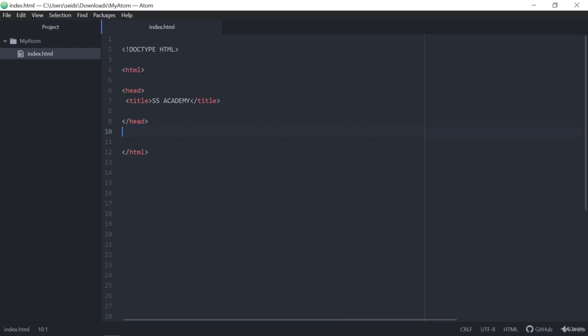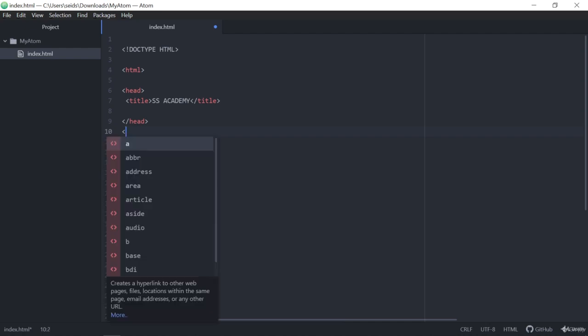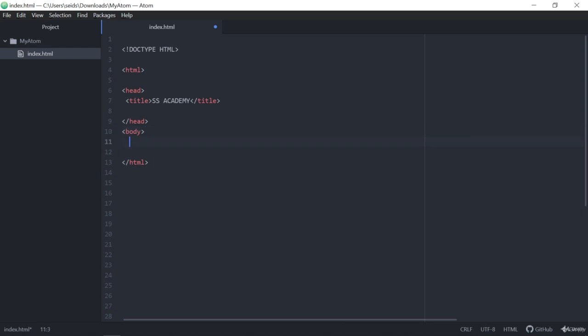Okay, and we will have one more tag, and that is the body tag. And I can say that this body tag will be completely bigger than the head tag. Because we said in the head tag we will have the metadata, but in the body we will have all our information, all our things, all our stuff, etc. I'm gonna just create here the body tag, and I want to say less than sign body and the greater than sign. And I'm gonna just write here less than sign / and body again, and I'm gonna just close this. You can see this is my body tag. Let's just write here the indentation.